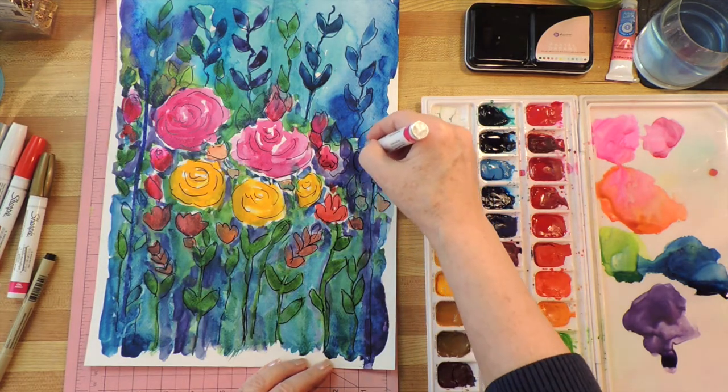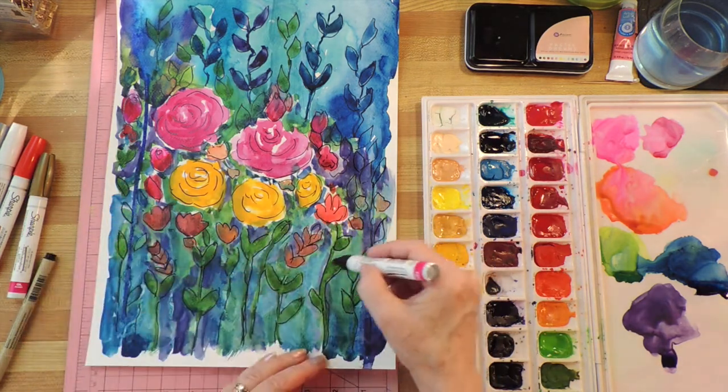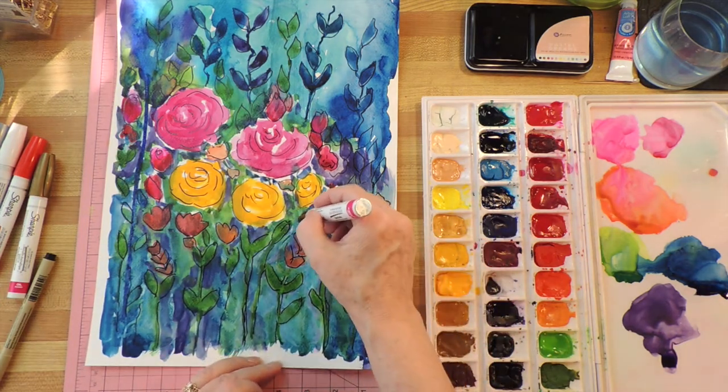And in here, for example, there are no leaf shapes. I'm just adding them. I'm making them happen just to kind of balance everything out. I think I'll put one here too. Who's to know the difference? I can actually go back in and paint in there as well.